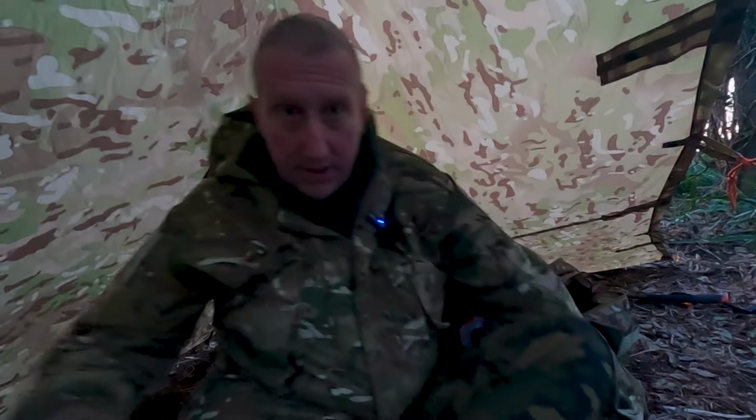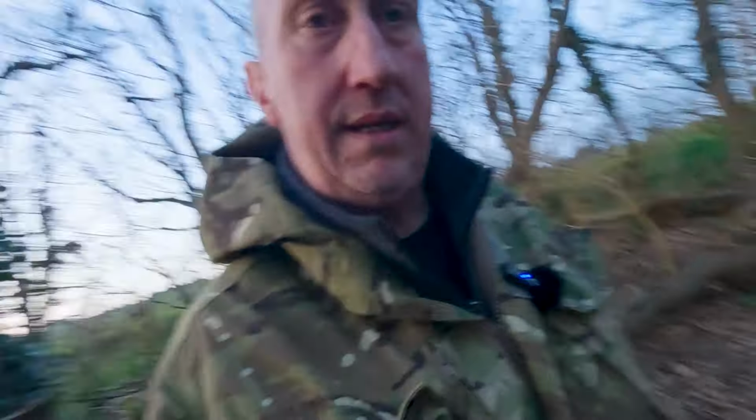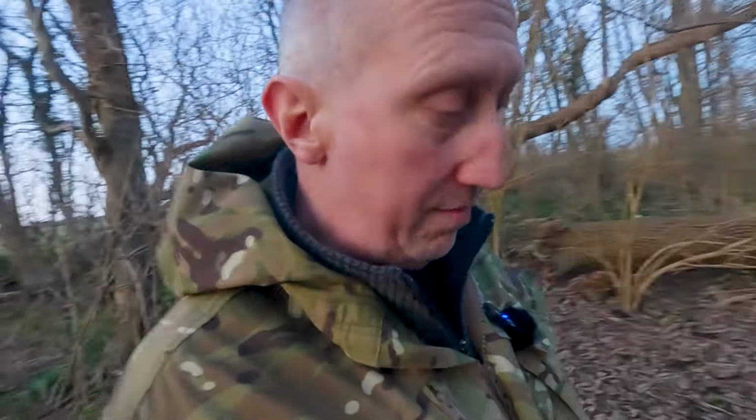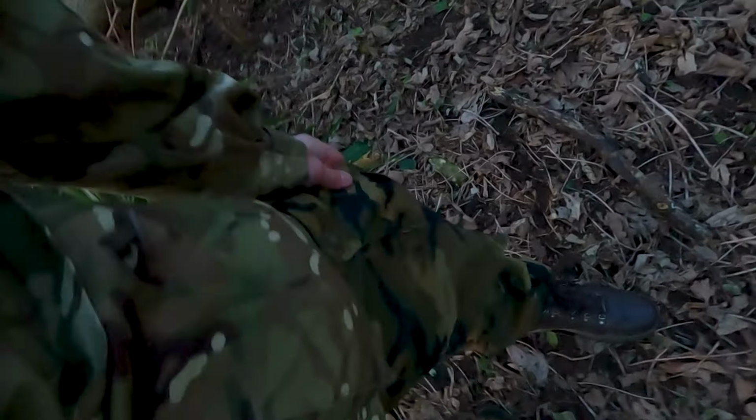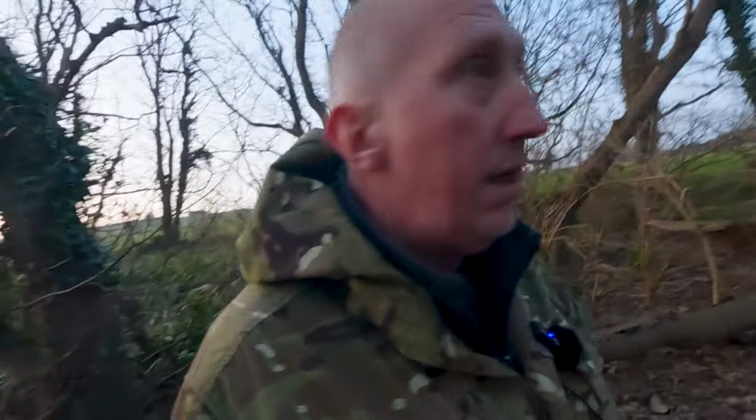Anyway, let's check this tarp out. Yeah, it sticks out a little bit. I wonder if the other one might be better. You know, with the like my trousers, actually, the darker camo. Certainly for an evening. Right, I'm going to get packed up and head home.